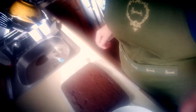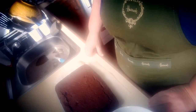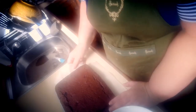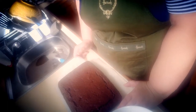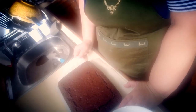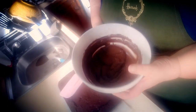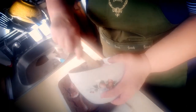Oh, there we go. So that's the slab cake, or the cake baked in the slice pan, and it's the same quantity of mixture for, like I said, a round pan, or cupcakes, mini cupcakes, bar tins, loaf tins, anything like that. So this is the chocolate frosting, chocolate icing. Just all made by hand, just whipping it up. Nothing fancy.